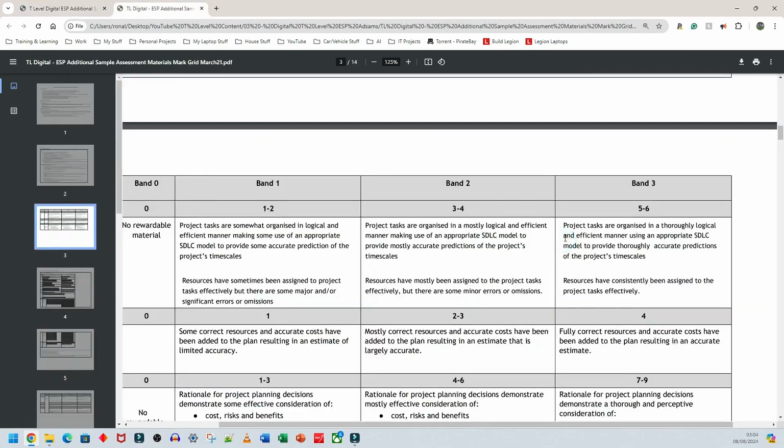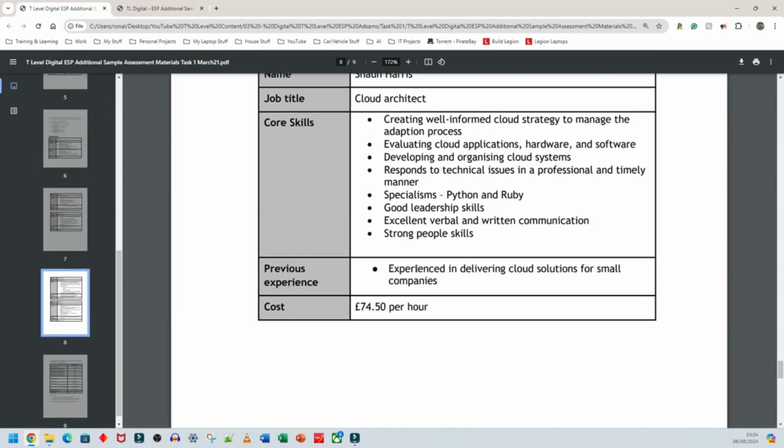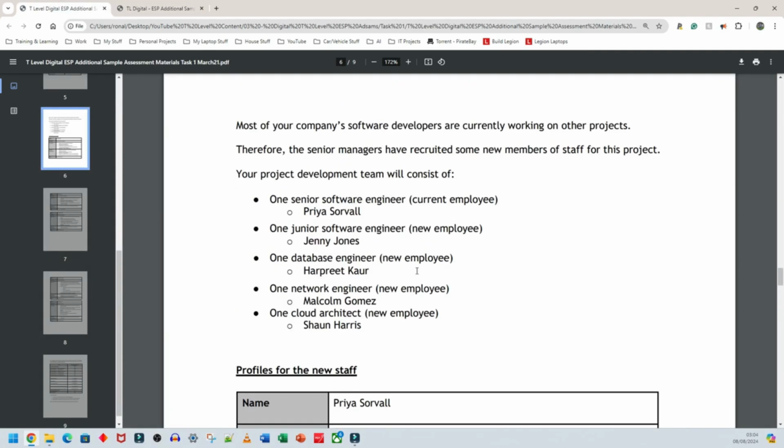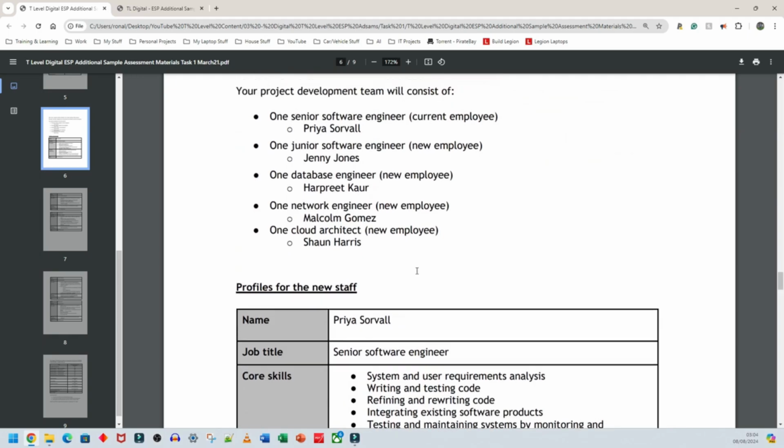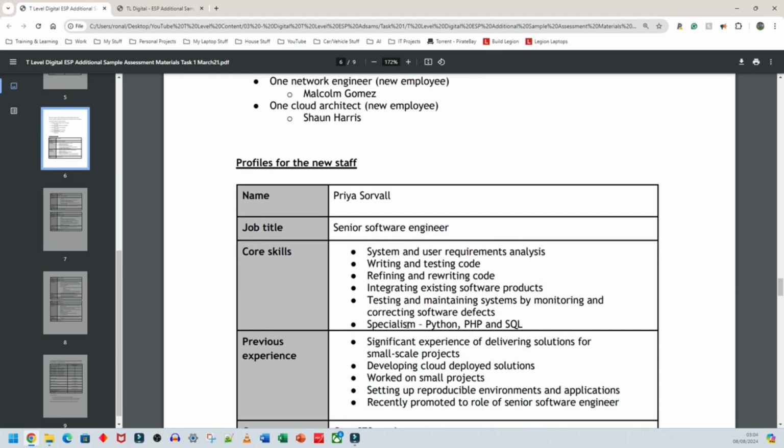There is something else that's needed for the Gantt chart that isn't actually mentioned here. You can have multiple people working on the same task at the same time. However, what you should never ever do, let me scroll up to the very top of this list again, is have someone who is not an internal employee working on a project by themselves, especially if it is a mission critical thing. I would never have an external person who is simply contracted, meaning they don't work for the company. I call them in for a week or 2 weeks. They work for some random company. They come in, they solve a problem, and they go.